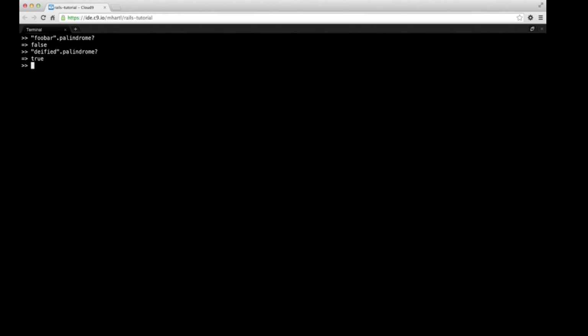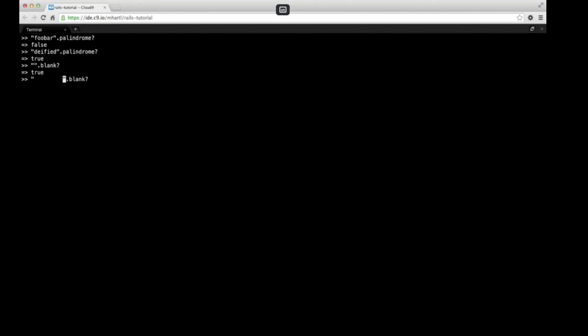So this is really amazing, that we can actually open up a default Ruby class and add a custom method like palindrome so that we can call it on a literal constructor like this. So you can see that the distinction between built-in Ruby methods and methods that we add is in a sense artificial. And it's this kind of flexibility that allows Rails to add all kinds of things to vanilla Ruby, and yet everything feels like a seamless whole.